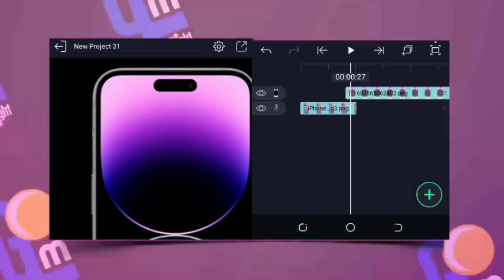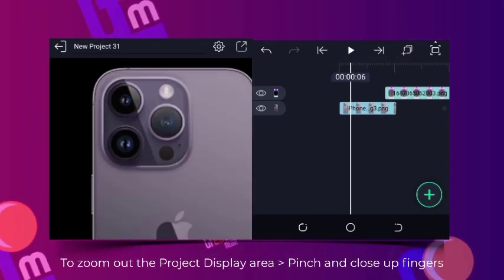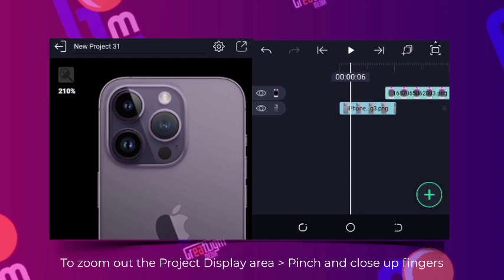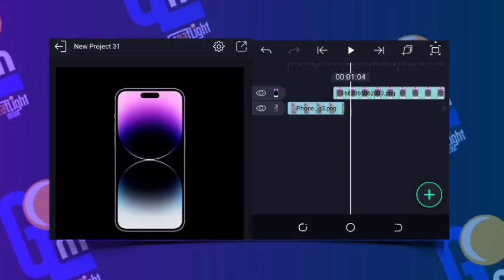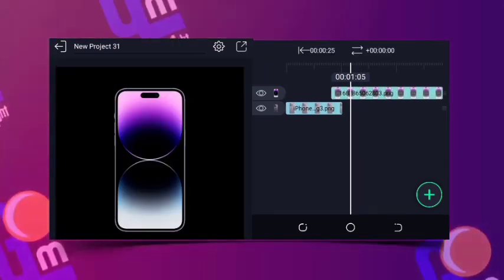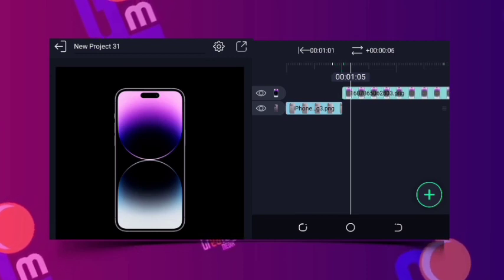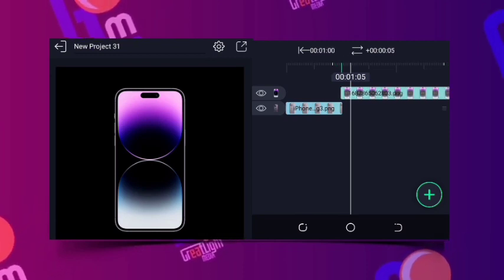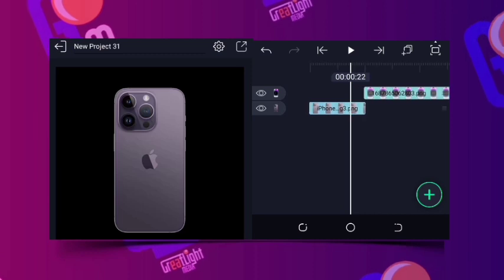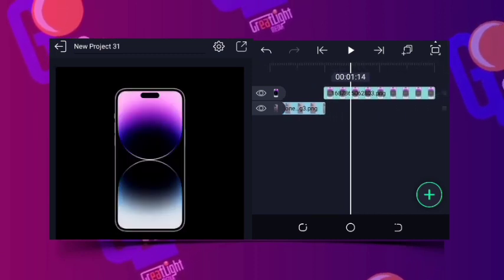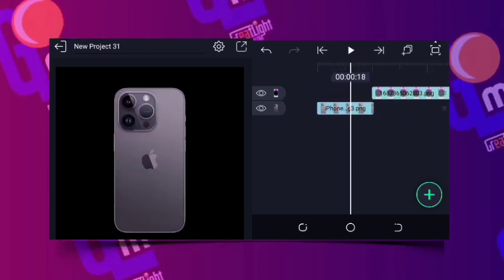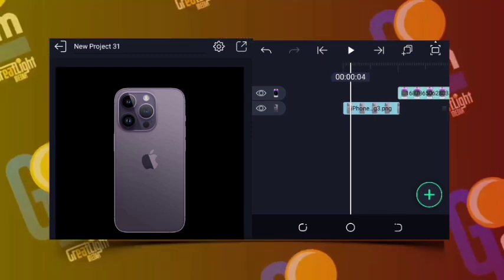I'm going to just zoom out back. To zoom, I just pinch this place and you can see it's zooming. Okay, so I'm just going to take this, press hold and drag it so it starts exactly where that one starts. So I have this. Alright, good. So what I want to do now is to animate it, add my effect.